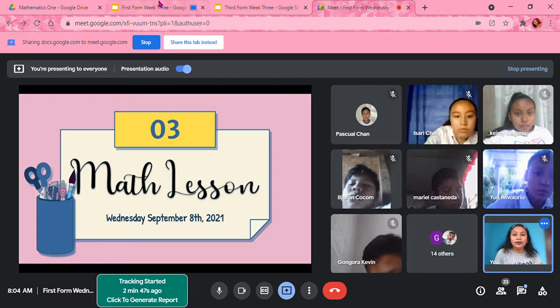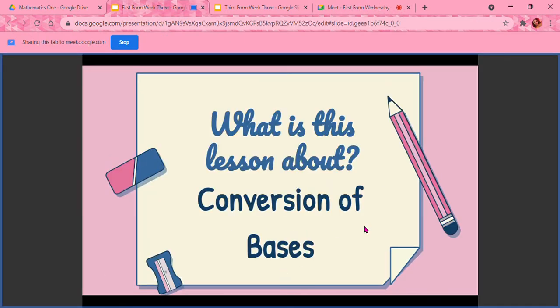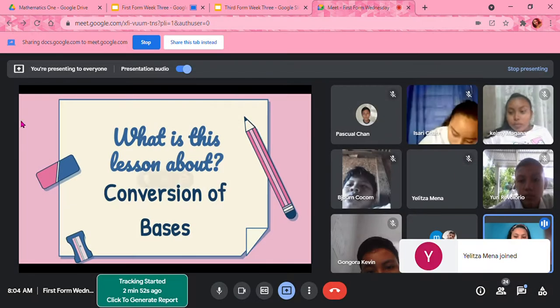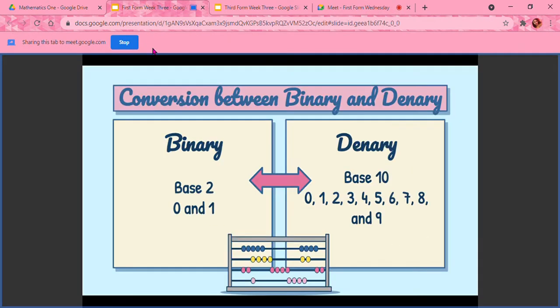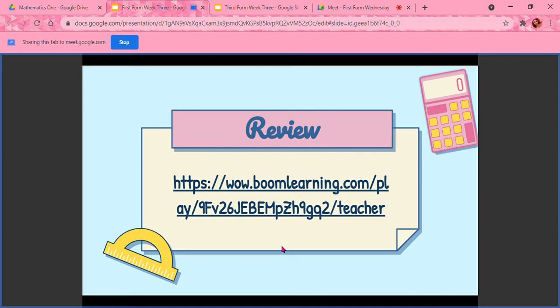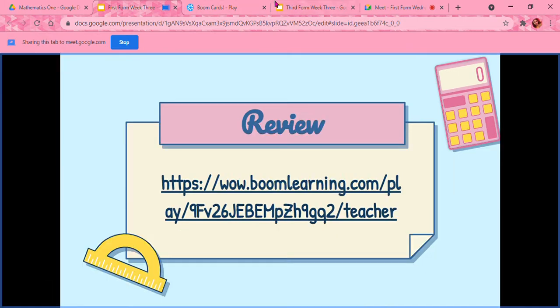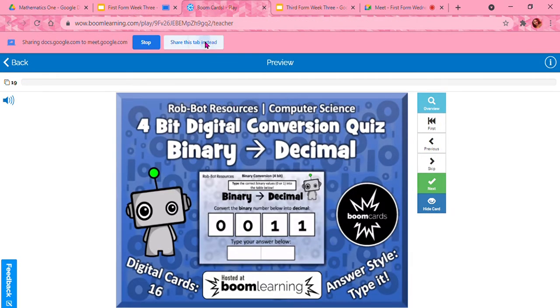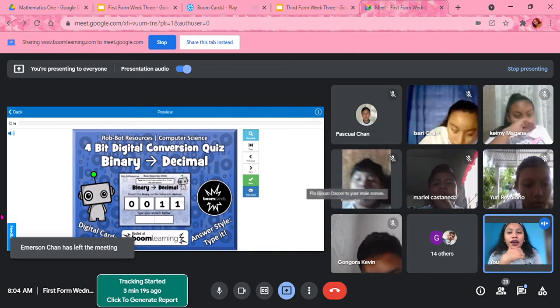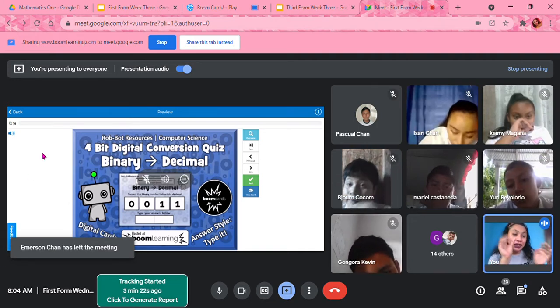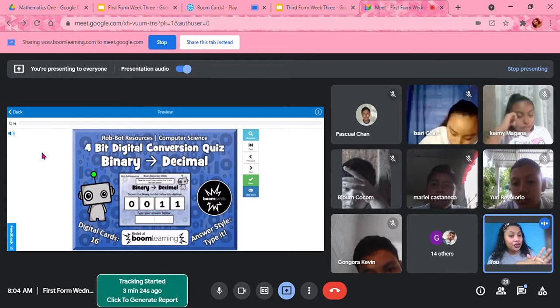Good. Okay. So today's lesson, we are continuing with conversions of bases. We want to continue converting binary numbers to denary numbers, so base 2 to base 10. That is the conversion that we would like to continue with and finish off today. And like I mentioned, I do have one review activity that I would like for us to do, and it is this one. We are working with very small numbers, so this should go very quickly, right?